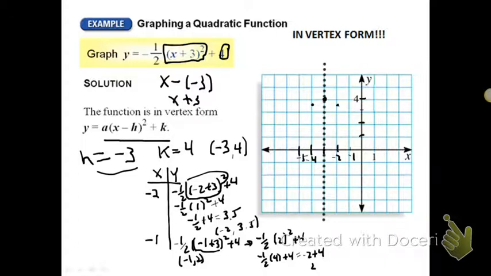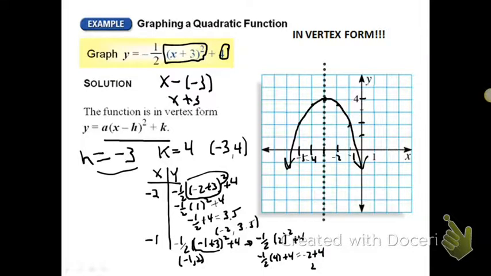That is this coordinate. And if I use symmetry, going 2 units reflected over the other side on the left, I would get that coordinate. Now I'm ready to draw my parabola. It's going to be a smooth U-shaped curve that goes through these coordinates, so something like this, and then likewise going in this direction, like that.